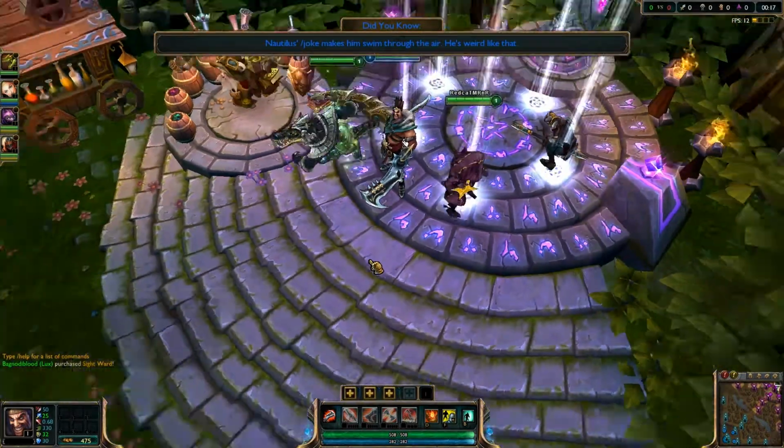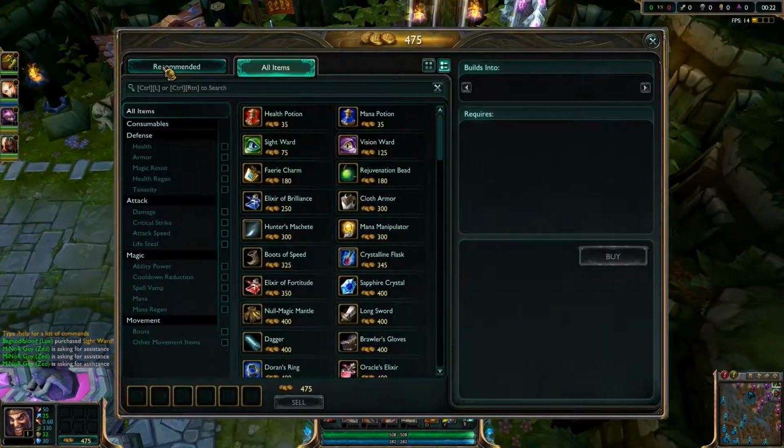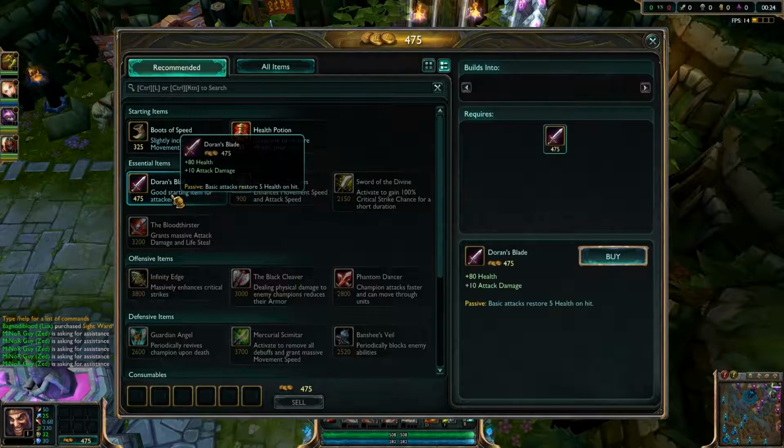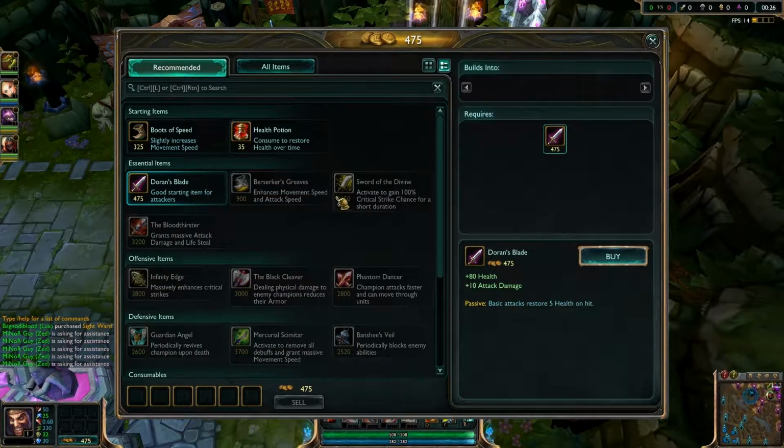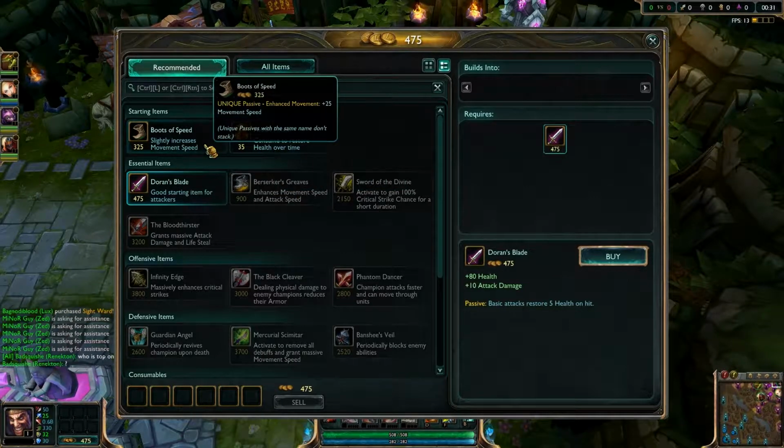Is out of move. I've actually never played him before, so I don't know how to play him. Let's just start off with... Summoner's Rift.